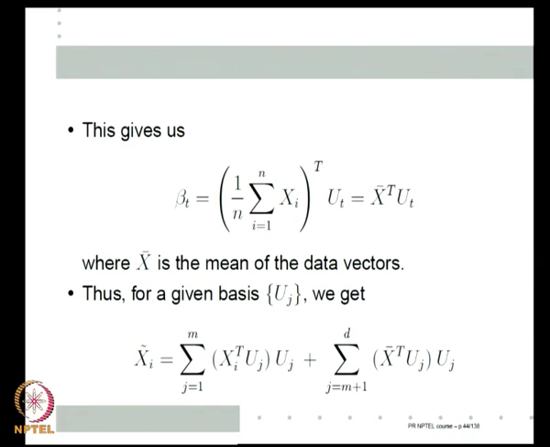So, this expression does not show that xi tilde is an m-dimensional vector, but the expression is such, we will see shortly how it happens, that essentially xi tilde lives in an m-dimensional subspace plus a constant. This constant is independent of i. So, except for a constant, xi lives in an m-dimensional subspace. So, if I know this constant separately, or let us say if x bar is equal to 0, which I can always take, then these m numbers xi transpose uj will completely specify xi tilde. That is what is meant by it being in an m-dimensional subspace.